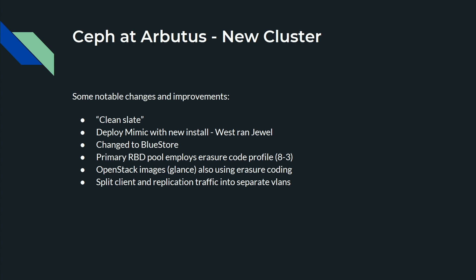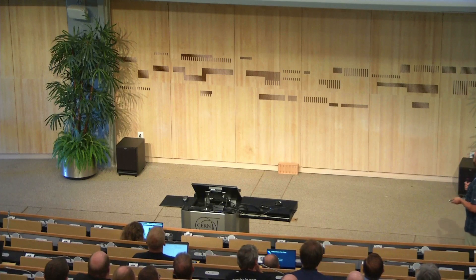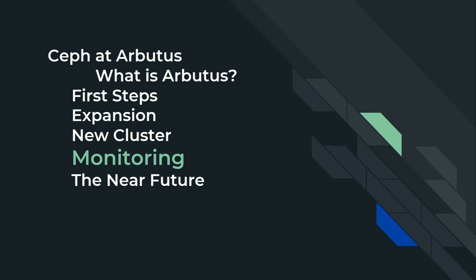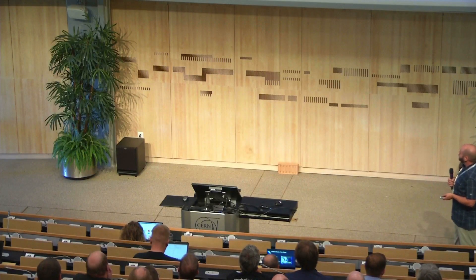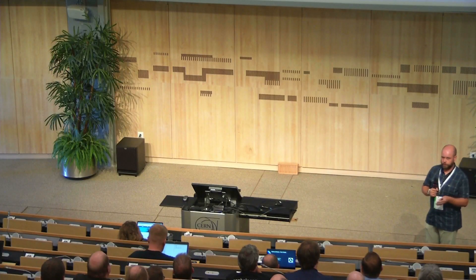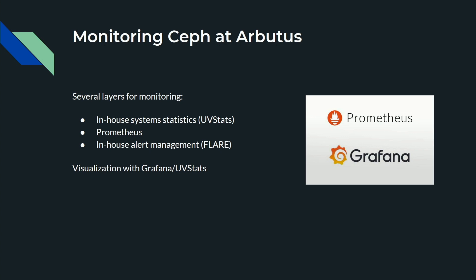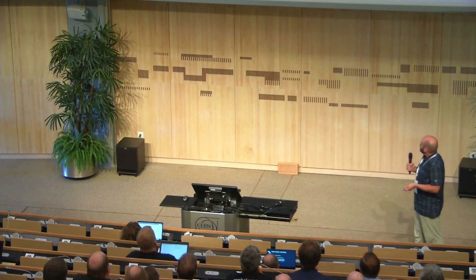We deployed a new control plane — all new hardware in the cluster was brand-new. Our plan was to get our users to migrate their data; we didn't do it for them. We set up migration hosts, allowed them to rsync across and get their data into the new cloud. As they were freeing up resources in the old cloud, we were deprecating those nodes and bringing them up into the new cluster. The new cluster is 32 OSD nodes, 640 OSDs in total, 5.3 petabytes of raw storage, SSDs for RocksDB and WAL, and dual-bonded 10 gigabit fiber. Deployment was XCAT for host discovery and imaging, then an in-house Ansible play for security hardening, and then Ceph Ansible on top of that for the Ceph deployment.